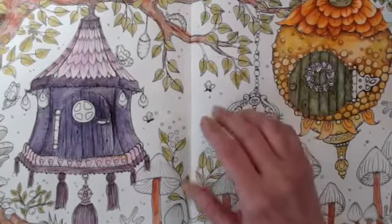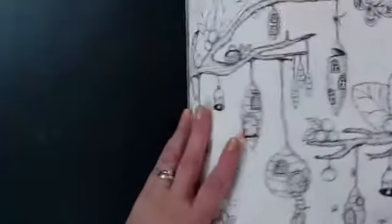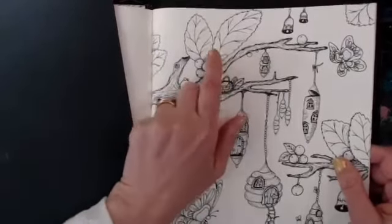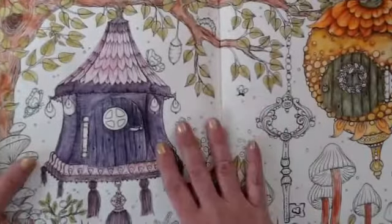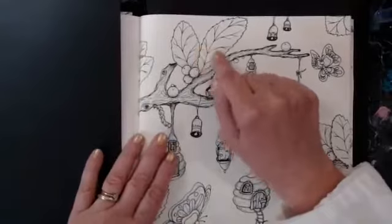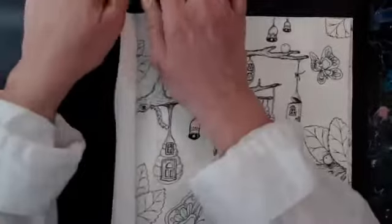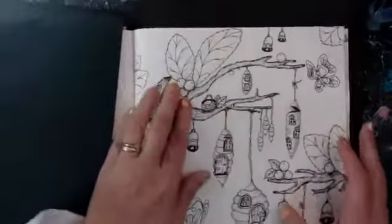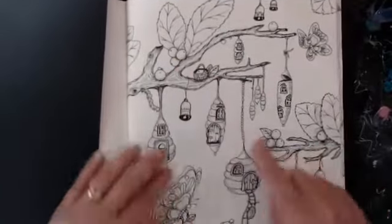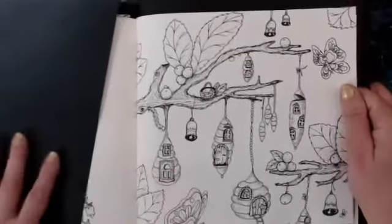Okay, but anyway, a couple of things. First off, Jennifer Crackalacken asked if she could see me color just some leaves with just color pencil. So even though we're using ink tints on here, I'm going to take a little minute to do these little leaves with just pencil, like Prismacolor pencil, just so she could see. And I know a couple people probably want to see leaves too. So she wants green leaves, and I'm not sure on these berries. I probably won't color the berries. I'll just color the leaves because there's lots of berries here, and I'm not sure what color they're going to be yet on this particular page.